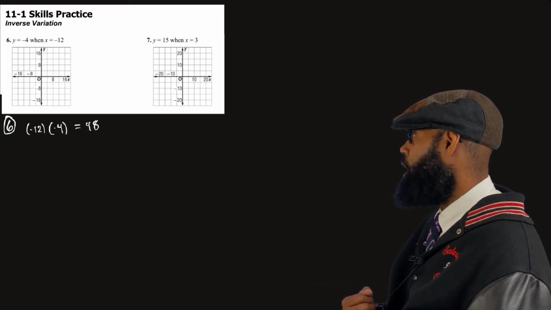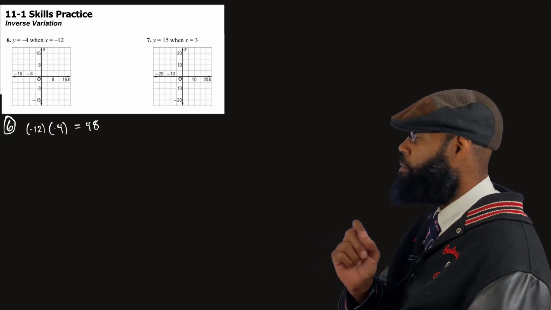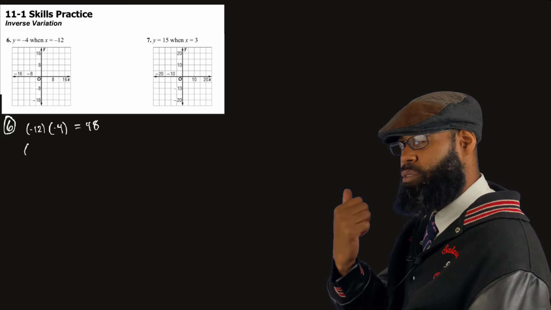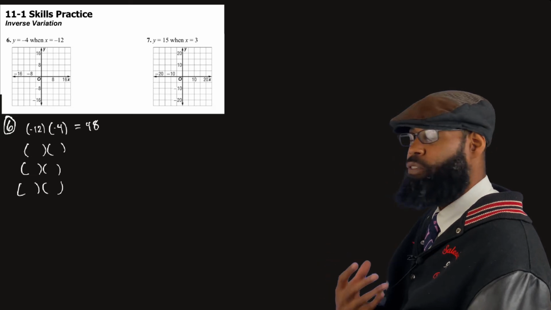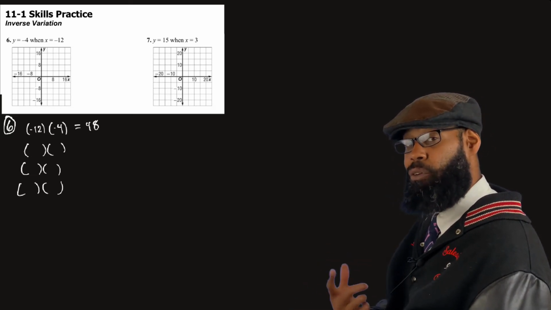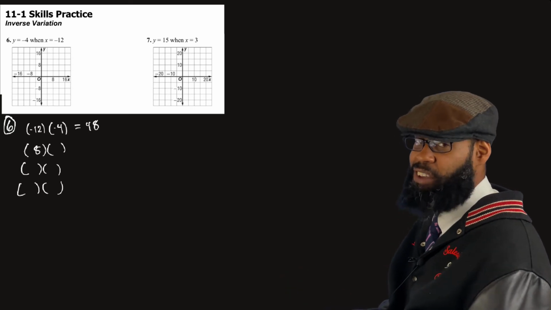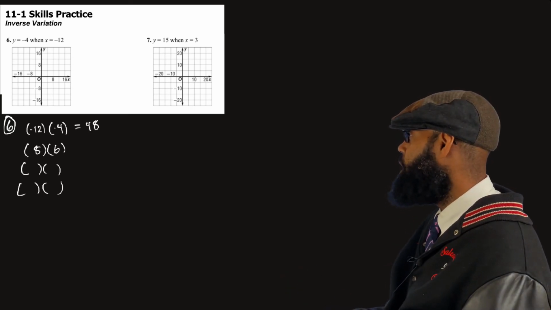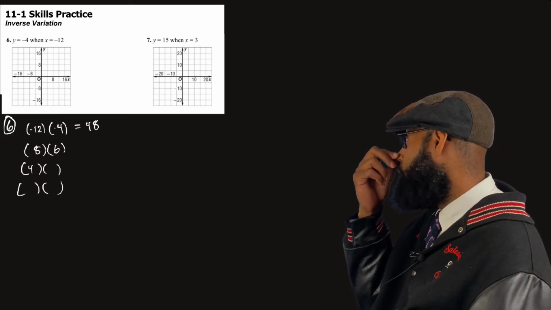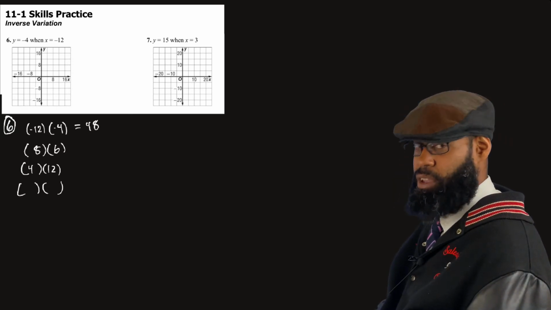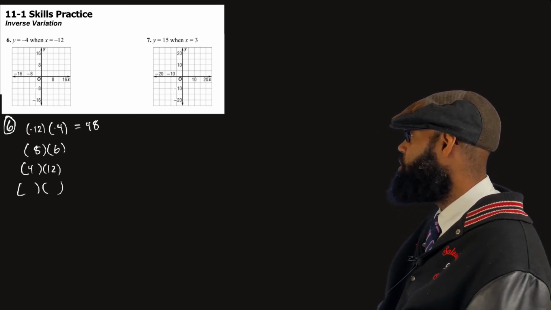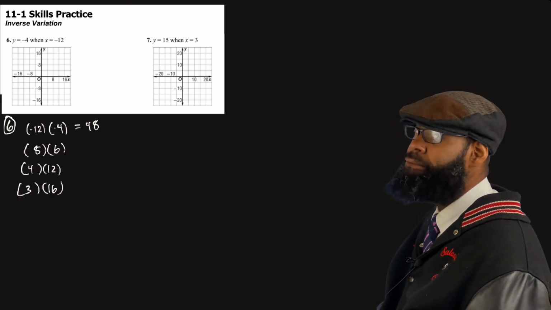Positive 48. So literally, and I don't know if I did it in the last one, but I should be doing it here, xy equals 48, right? So how many other values can I come up with for x and for y that will give me 48 when multiplied? That's the process. And 8 times 6 is 48. What else is 48? 4 times 12 is 48. What else is 48? 3 times 16? I think it's 48. Yes, look at that. That's what I'm talking about.